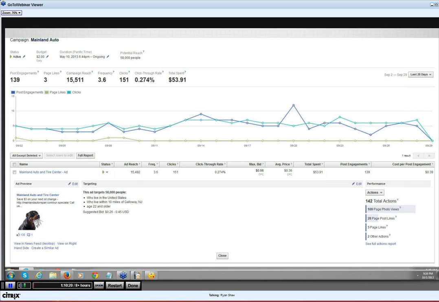And I chose the age groups of 22 and older just because I need to know they have a credit card and they have a car, right? And the most popular offer is going to be getting an oil change. So we're offering a simple coupon that they can bring in on a mobile device. This advertisement goes out on Facebook mobile, and it also goes out on the Facebook desktop. No matter where they've logged in, if they're within 10 miles of that location, they could see that advertisement.